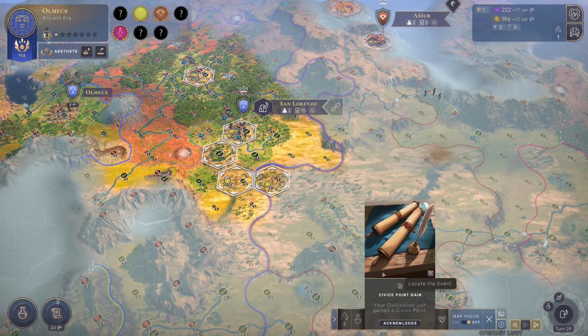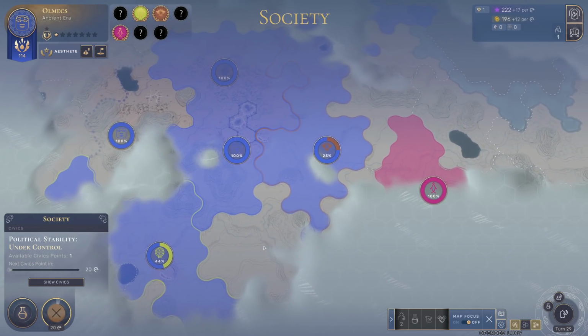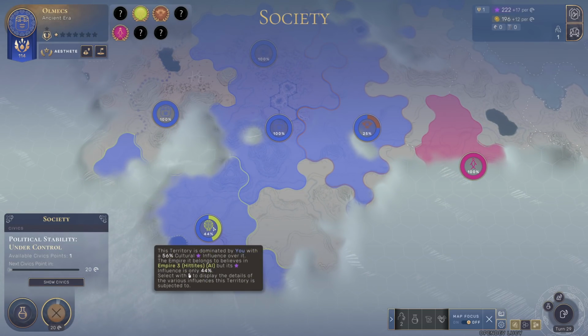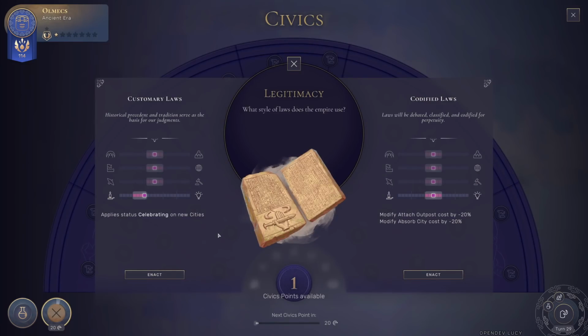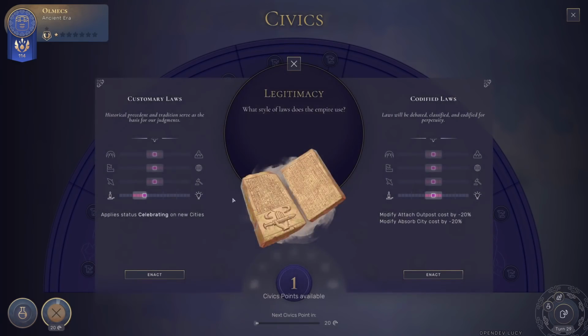Right, we unlocked a civics point, so let's actually go to the society screen, which will also show us our cultural influence. So, for example, even though this territory right here has been claimed by Assyria, we have 75% cultural influence over it. And we have 56% cultural influence over this one. So that's pretty interesting. Anyway, civics. We have one civics point right now, and civics are basically extra bonuses. And they will move these sliders left or right. And they will basically align you more with certain ideology, which, from my understanding, will also affect diplomacy and the relations with other empires.